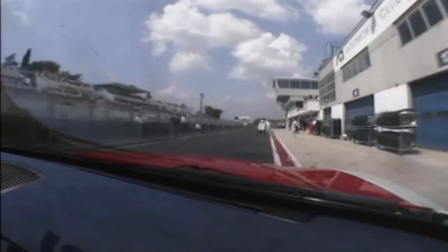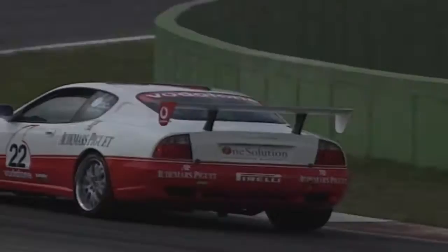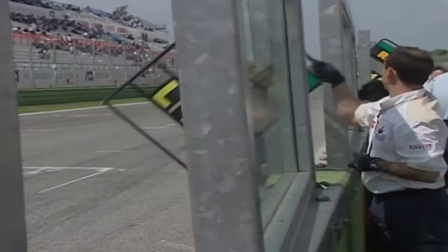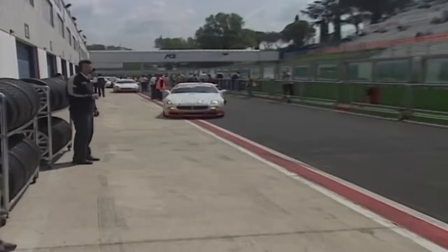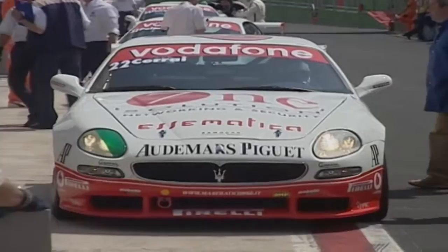Francesco Rovasio, Alessi's teammate, was suited up and waiting for the car to pit. As a result, Chirai inherited the lead, staying out as other drivers stopped too. But Palmer's car was looming ever larger in his mirrors. Taking advantage of the stops going on around him, Albert Tern und Taxis climbed into a respectable third. Eventually, Chirai came into the pits for his obligatory stop but was able to get back out again with his lead intact. He found himself holding a slender lead from Rovasio and Palmer. Palmer swept past Rovasio and set off after Chirai. The pass came on lap 22, Palmer cruising past on the inside, and with a clean track in front of him he opened up a sizable gap.